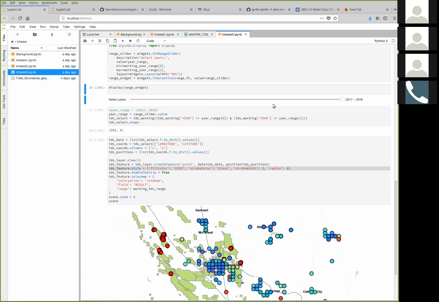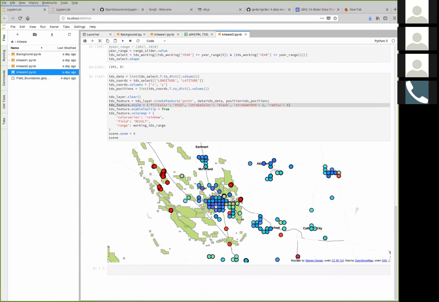So we can down select by year using this little widget here. That's just standard Jupyter stuff. So I've set it to just last year and this year, 2017 to 2018. So of the 18,000 rows, that down selects to 393 rows. And I've skipped over some parts, but I've also down selected to just display 6 columns of the data.